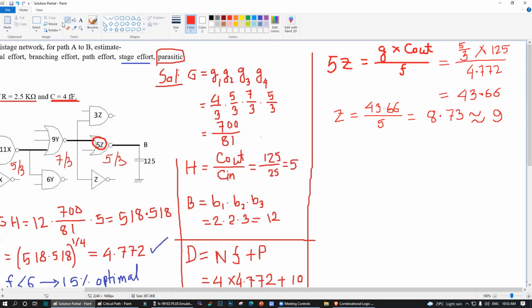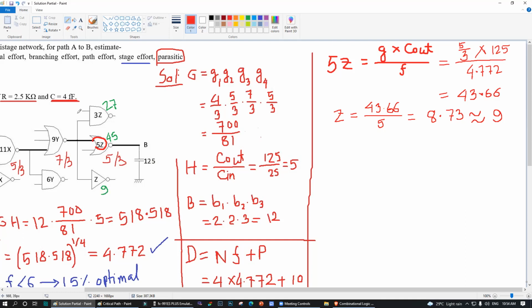So what did we get? We got the value of 5G, right? Let's write the value of 5G here. You have got 5 into Z. 5 into Z means what? 5 into 9, right? Yes, sir. What is the value? 45. 3 into Z. How much is the value? 27, right? 27. Only Z. What is the value? 9, right?